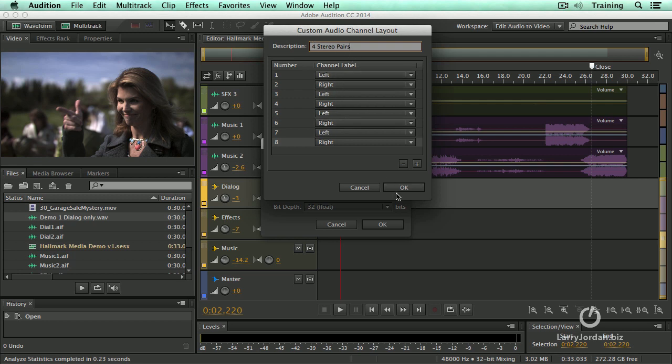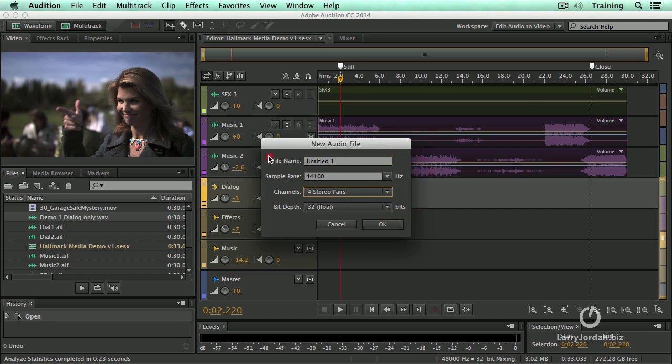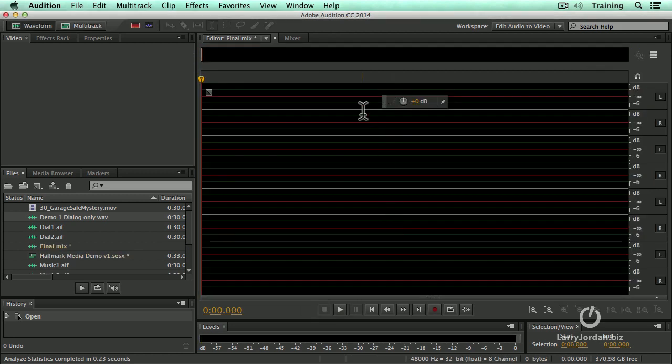They can then open each one of the channels, and when you open it up, let's just call this final mix, sample rate of 48K, which is always the best choice for video. Click OK, and there are all of my tracks, and they can turn on or turn off the tracks they want, separate them out as they see fit. It's really, really nice to be able to put more than just simply one or two or six channels in a single audio clip. When you need more flexibility, you've got it here.